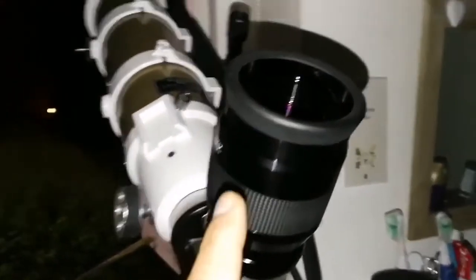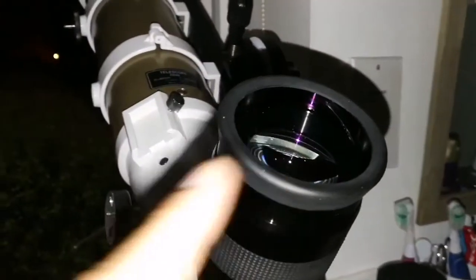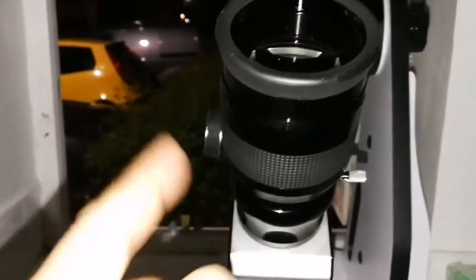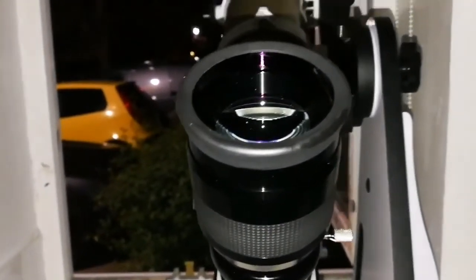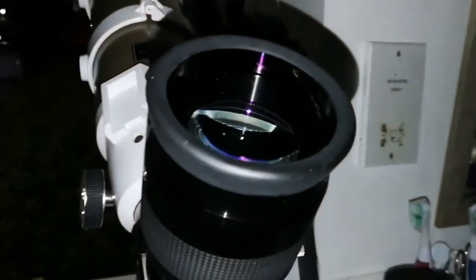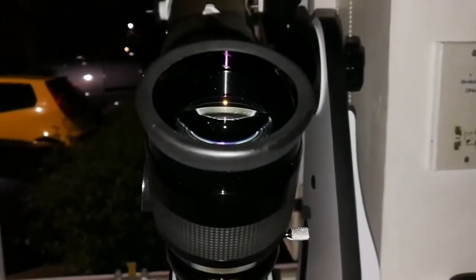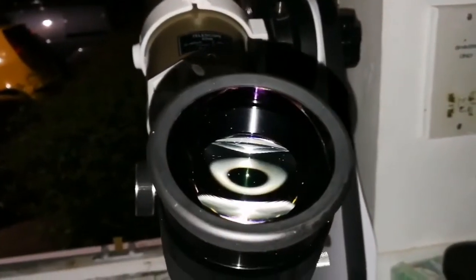Another thing, comparing the Panavue 38mm and the APM 20mm 100 degrees: with this one, you look at whatever star is there, you see the star, that's it, it is in front of you. You don't need to do anything. With this one, you can roll your eye to this corner, see more. Roll your eye to this corner, see more. It's like you are in the middle of this space, looking at the big, big scene, by just turning your eye around, and you see more every time you do this. Or a space window, something like that, that you see more by looking around. This is an experience you never see with anything like that. With this one, you're looking through a hole, that's it.